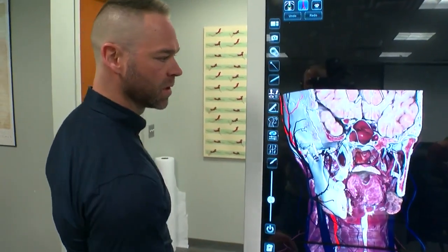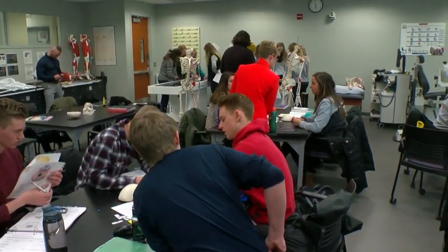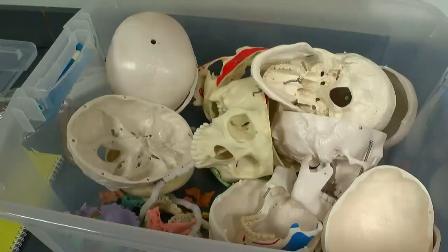I can go ahead and open this person up and now start to get an idea of the spatial relationships here within the head and neck. It's in the school's Department of Health and Exercise Science where professors hope the technology will enhance the anatomy classroom in ways that extend beyond looking at images on paper or in a textbook. Even if it's just working with plastic models, working through those ideas and topics digitally first preps students and helps their time in the lab be more enriching.